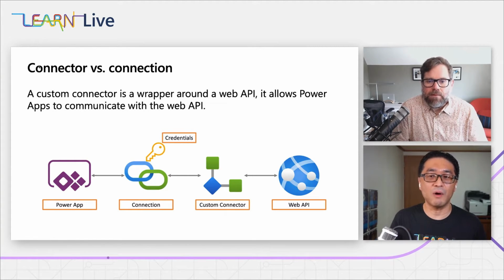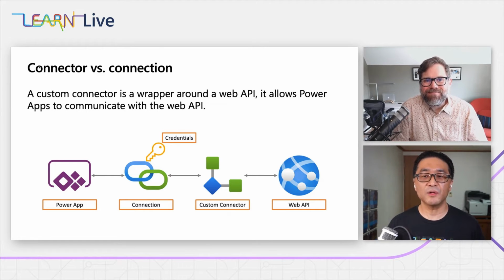It allows Power Apps to communicate with the web API because it knows where the web API is located and what sort of operations that web API is doing. But the custom connector itself does nothing unless you create a connection for it. As I said, the connector knows where the web API is located and what the operations look like, and the connection knows the credentials and has a reference to the connector that facilitates communication with the web API.